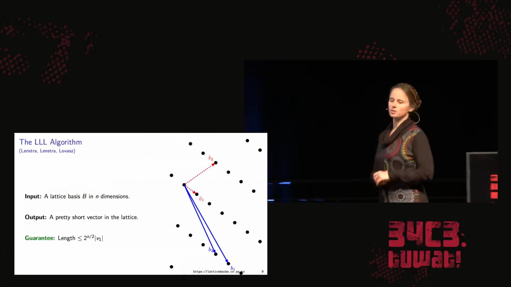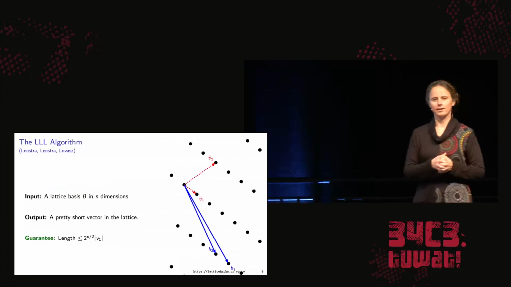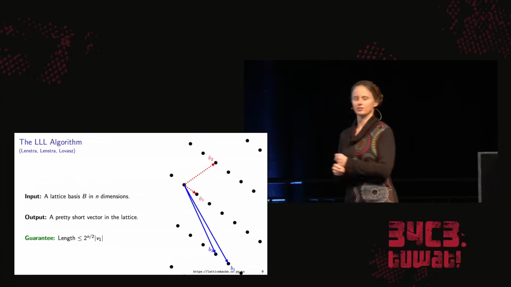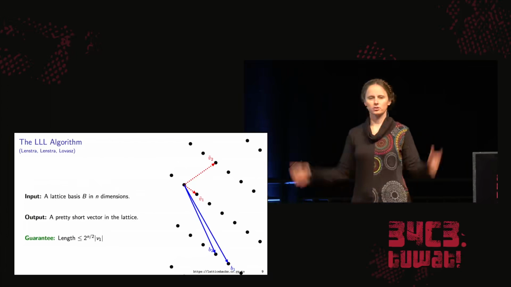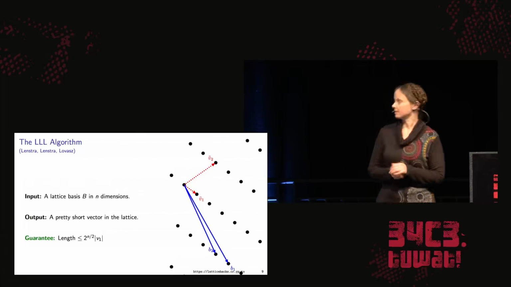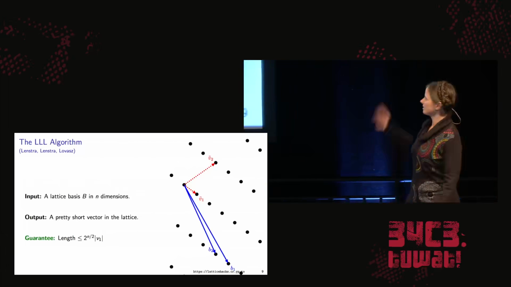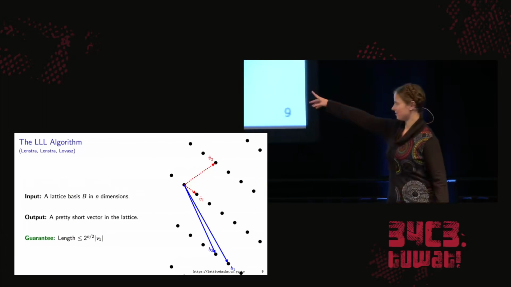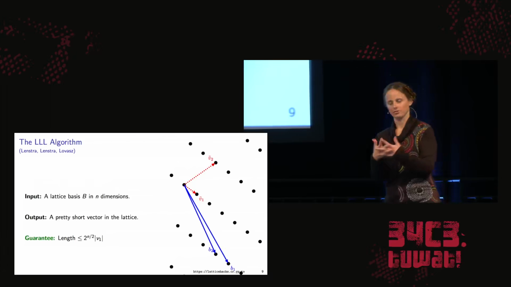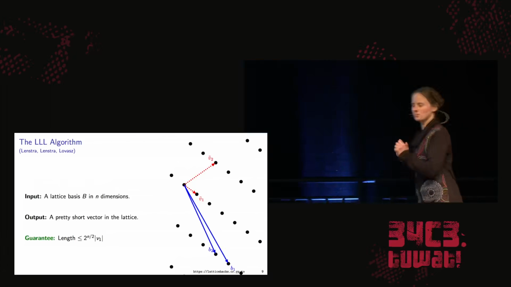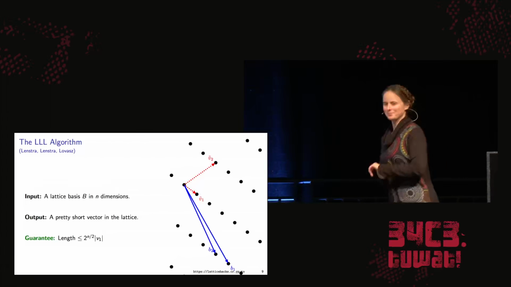And in this talk, the specific algorithm that we'll be using to compute approximate short vectors is called the LLL algorithm, which was named after its inventors, Lenstra, Lenstra, and Lovász. So the input to this algorithm is some lattice basis in n dimensions. The output is a pretty short vector in the lattice, where pretty short means that the length of that vector, in Euclidean length, is something exponential in the dimension times the length of the actual shortest vector. This doesn't look super impressive. It turns out to be non-trivial to find, and it is good enough for our purposes in breaking a lot of cryptography. So that's the part that we're excited about. So, LLL algorithm.